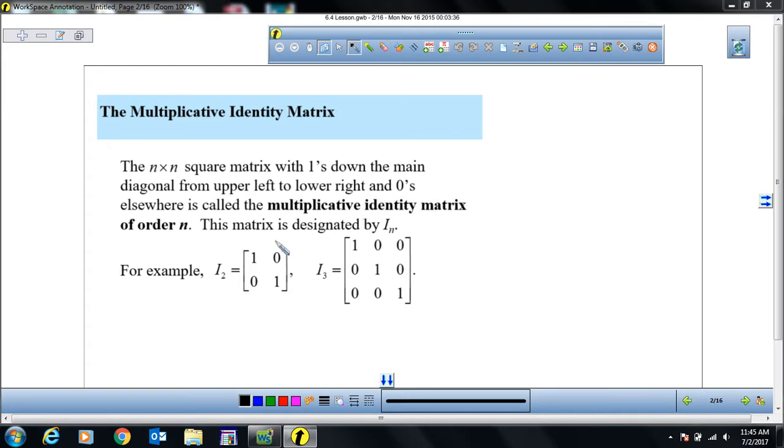So in a matrix, the number 1 is represented by the ones in the diagonal, with zeros below and zeros above. That's in a 2 by 2 matrix, so we call that the identity 2, meaning the identity of 2 rows and 2 columns. Likewise, the identity 3, the identity of 3 rows and 3 columns, is represented by three ones in the diagonal, and then zeros on the lower half and zeros on the upper half. So if I multiply any of these matrices times any other 2 by 2 or any other 3 by 3 matrix, they will not affect the value of those matrices.